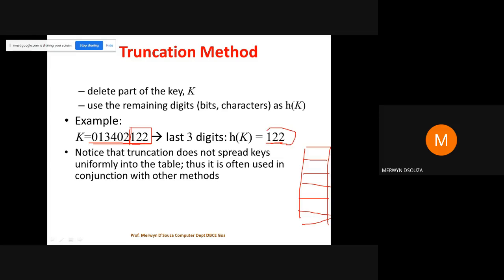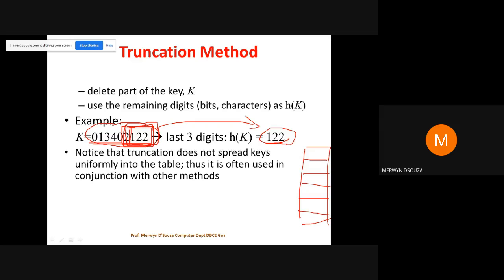So I'll locate index 122 in the table, and I'll store this key in location 122. So basically what the programmer decides. Now why only 3 digits? Because the programmer has decided. You could have taken 4 digits, you could have taken 2 digits.